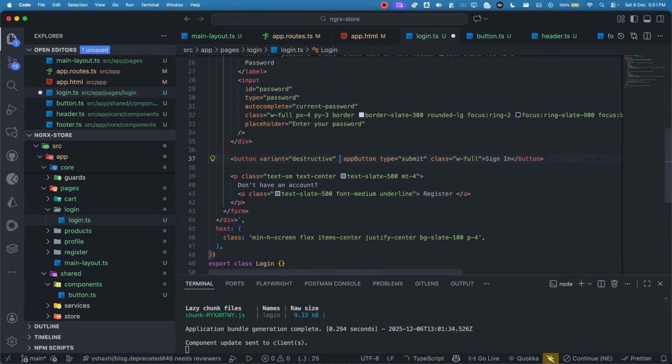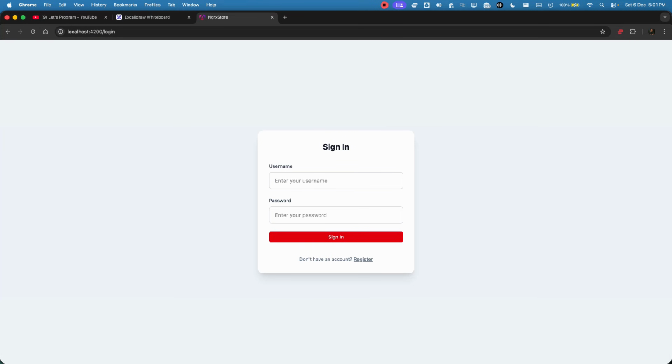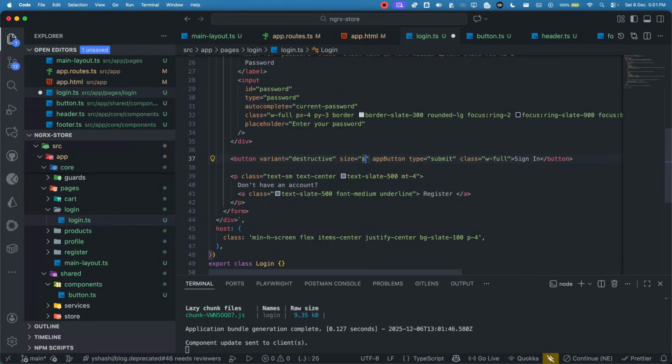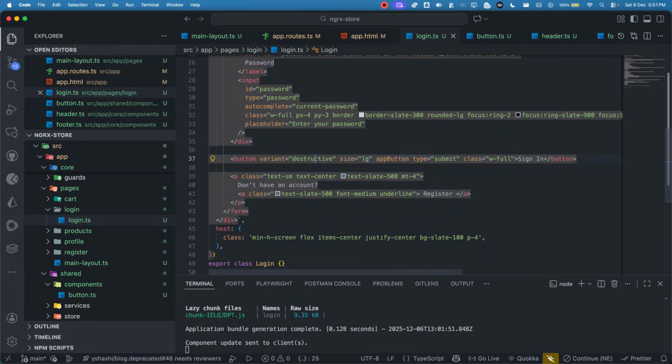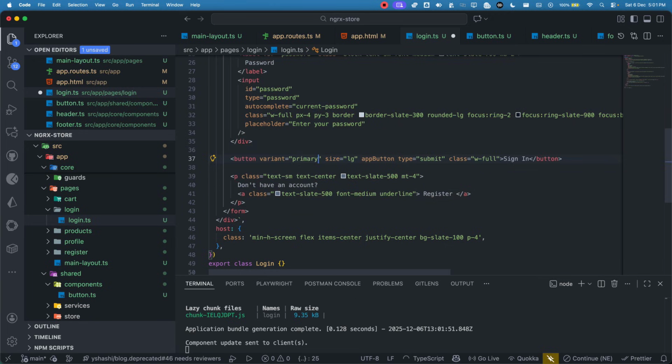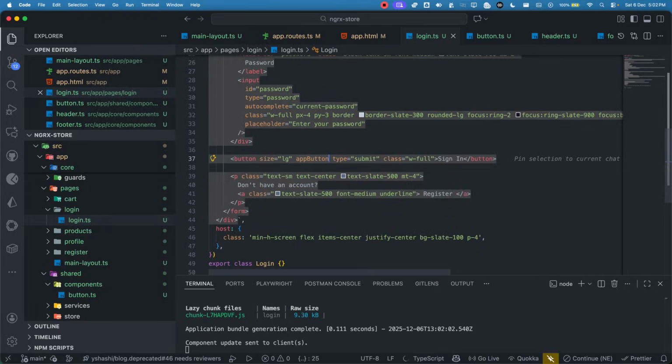And the same thing can be applied here, like you have something called size, you can say SM. Save the changes, size got changed to small. There is also something called LG if I'm not wrong, and here you can see the button becomes large. So let me again bring it back to primary. And again, if you don't mention primary, it is by default primary, so let me get rid of it. Okay, so this is what we have created, a button, and this button component we can use in a lot of places. So we will be using this selector going forward.